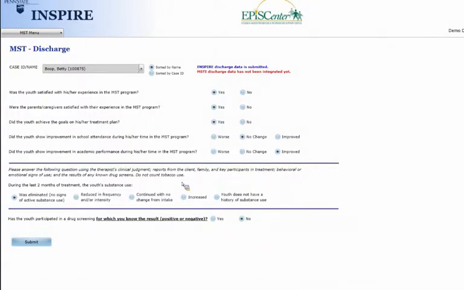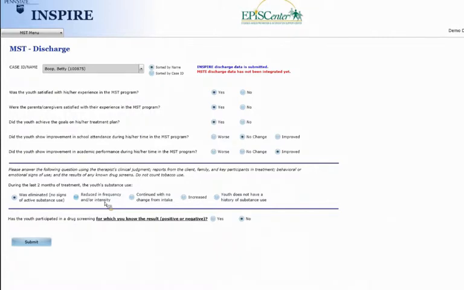And you're also basing your answer on the last 2 months of treatment. So those last couple of months, what did the youth's substance use look like? Was it eliminated, so there's no signs of active use? Was it occurring less intensely or less frequently? So this is a youth who used to be smoking pot with their friends every day after school, now they're only doing it on Saturday evening.